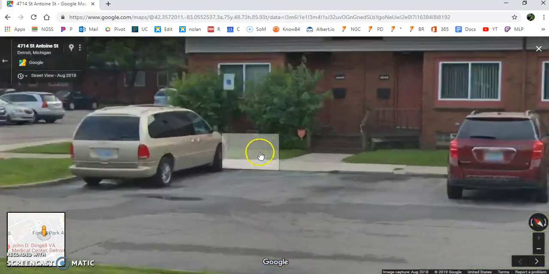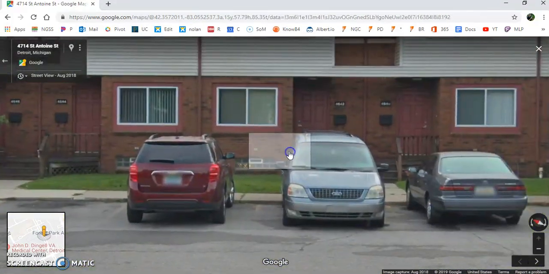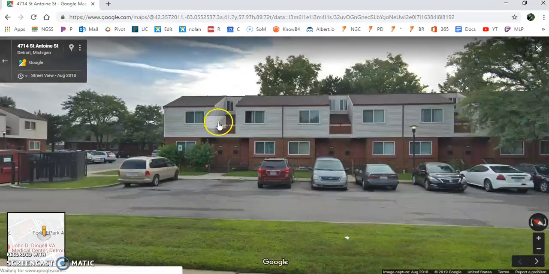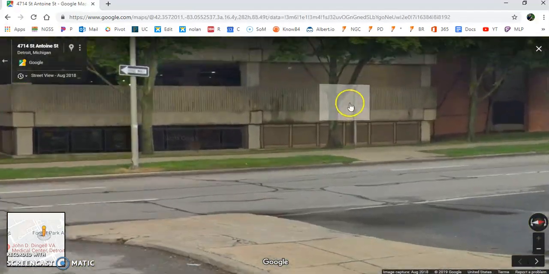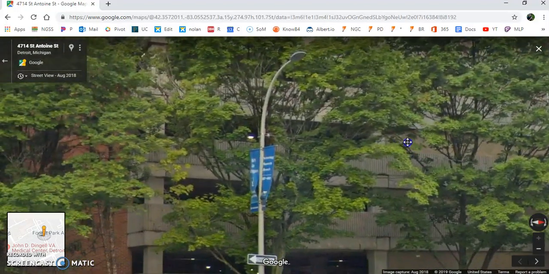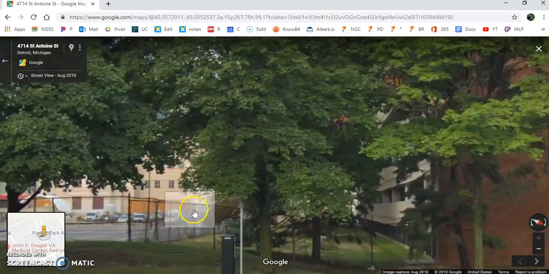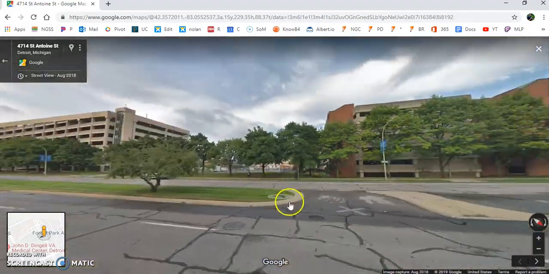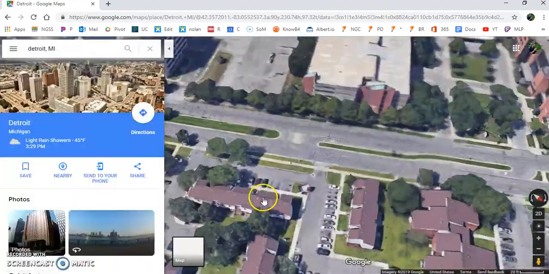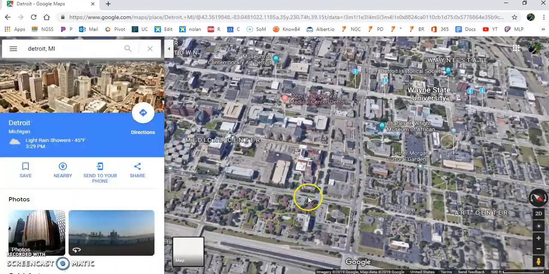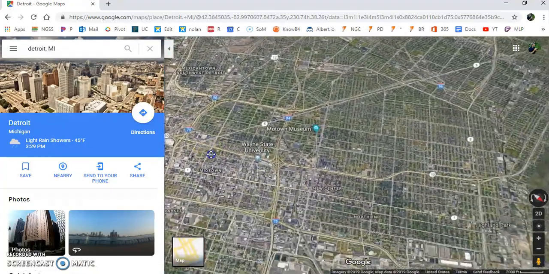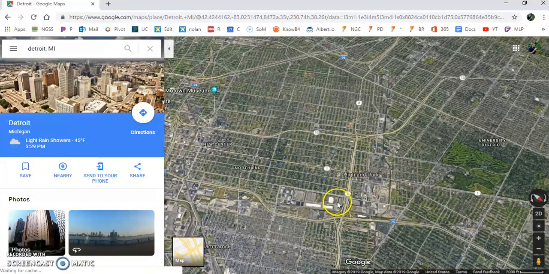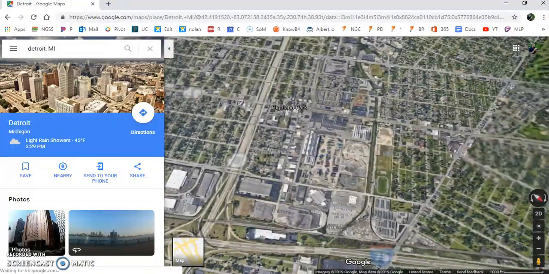And so I can move down the street, and I can see what would actually physically be there. You can also use the roll bar, or the wheel on the mouse, to zoom in and out. If I wanted to zoom in really close, the shot is really high resolution, so you get a really good look at what's all there. And you can do this in parks, and as I use the roll bar, I can zoom out even more. I can use this feature to get a really good sense of what sort of stuff is there in that location.